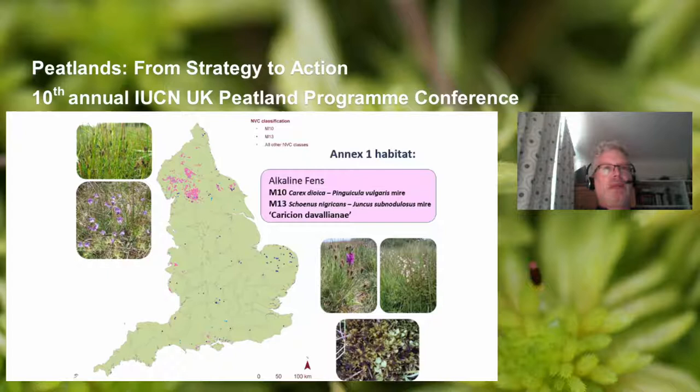What we found looking at the alkaline fens, which we hadn't done previously, was that we have around 2,000 hectares of this habitat in England. The vast majority is in the uplands on calcareous rock or in the Lakes on more volcanic rocks, which contain quite a lot of base enrichment. In the lowlands, we have got a vanishingly small extent of alkaline fen left, something like 40 hectares. Many of these sites are less than 0.1 of a hectare and are besieged on all sides by fairly hostile land uses. So this just flagged up how threatened and rare these things are.